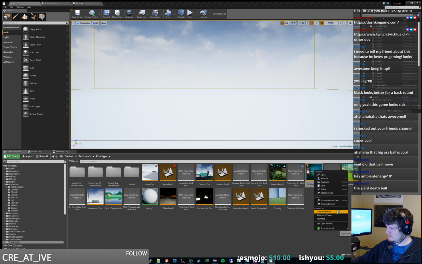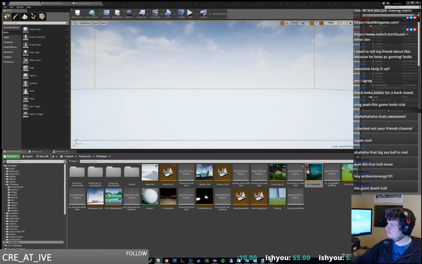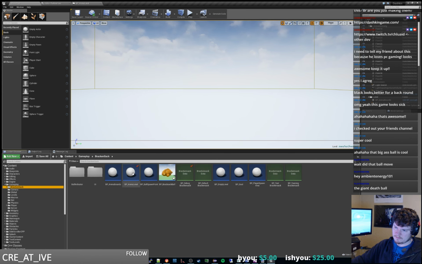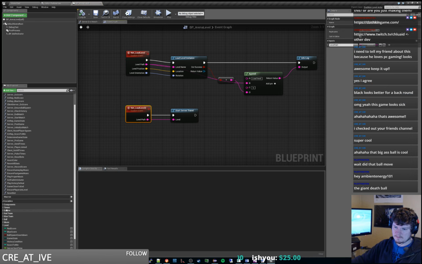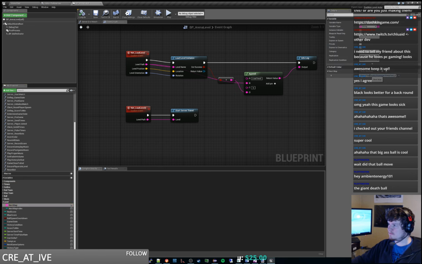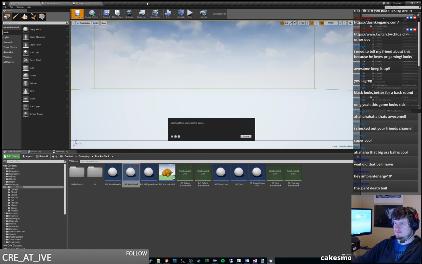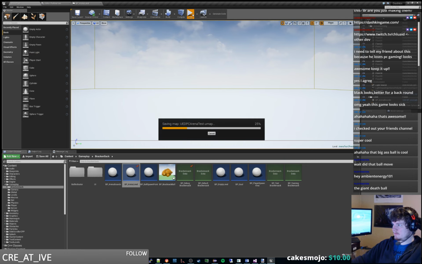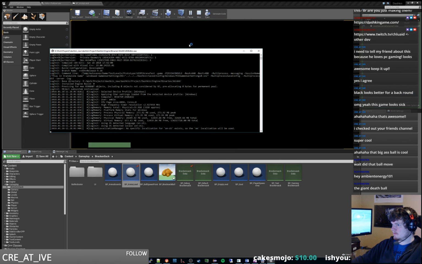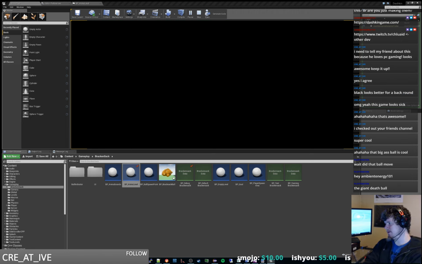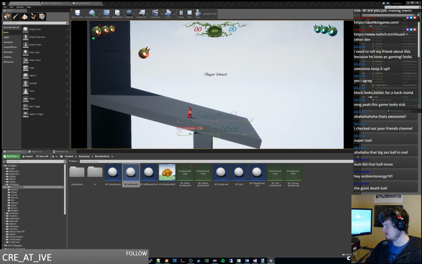That's not what I wanted to do. Okay, so we're going to load the Foggy Night level after we load this level. Let's see what it looks like. Because if this just works, then that's very surprising to me. I thought I had looked at this months ago and stuff just didn't work at all. I thought this was going to be much more of a pain in the ass.